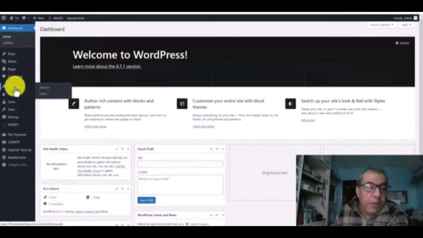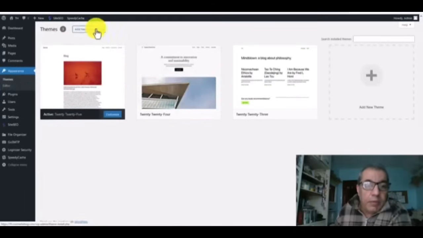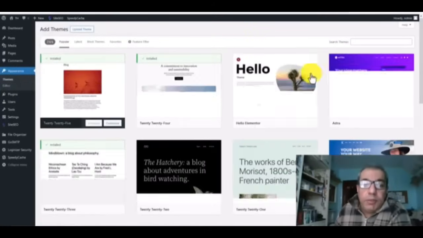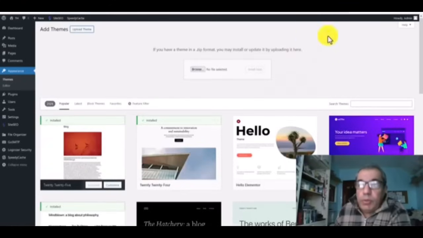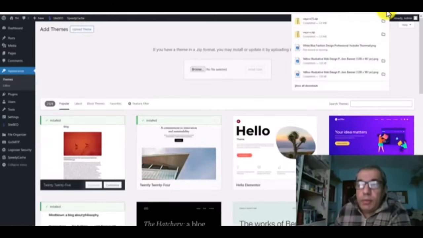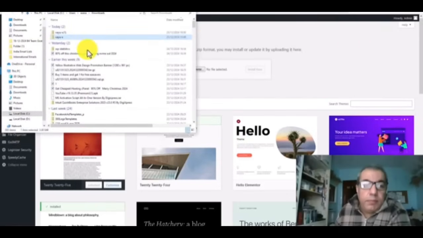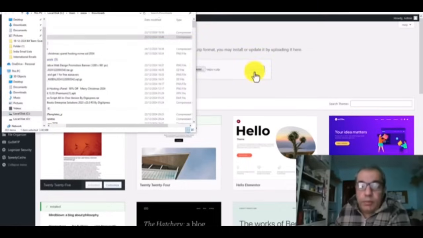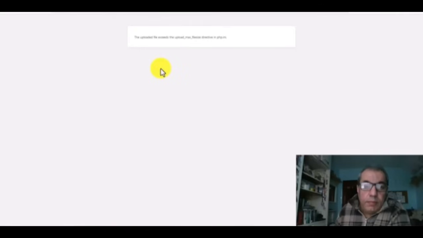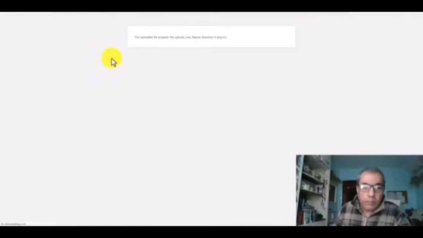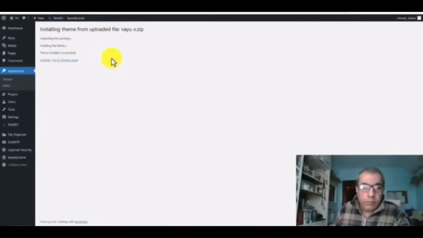We will go to appearance and click on it. Now we are going to add our theme which we downloaded. So we will go to our downloaded theme, and then we will just install it. Okay, now we are going to activate the theme.